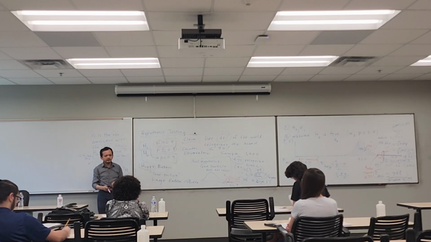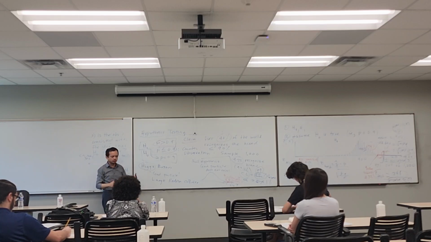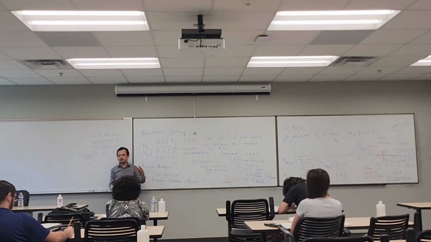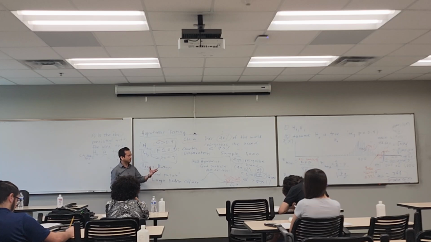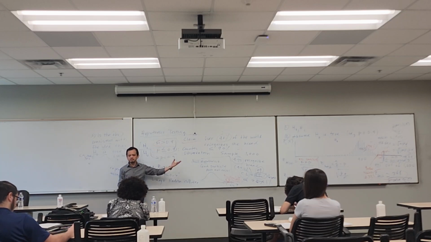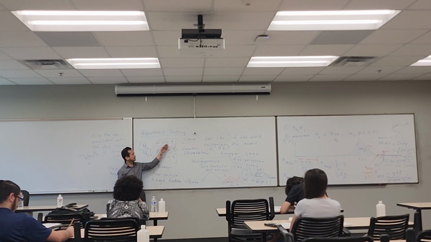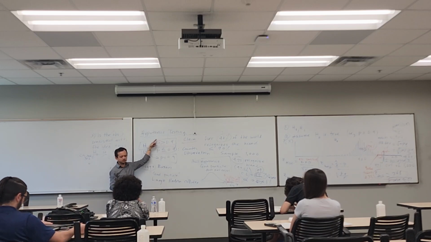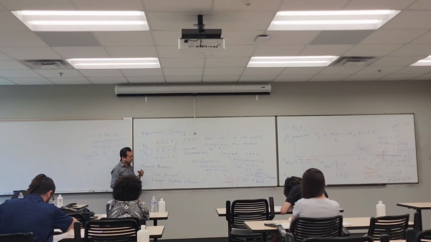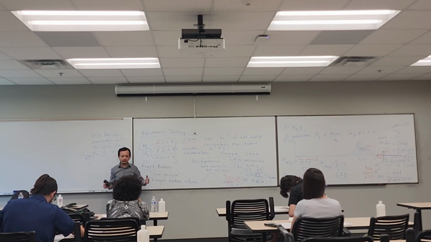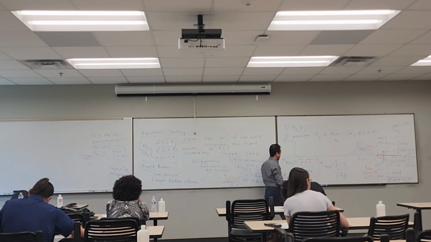So it turns out that in hypothesis testing, we can deal with different measurements as well. It doesn't have to be just a proportion of success. Just like back in chapter 7, when we talked about confidence intervals, when we were trying to estimate some number about the population, that number could be a proportion of success, or it could be a mean, or it could be a measured variation like a standard deviation. It doesn't have to be just this specific measurement of a proportion of success. So now we're going to talk about hypothesis testing extended to different measurements as well, like population means. So let's review that. Let's talk about it.